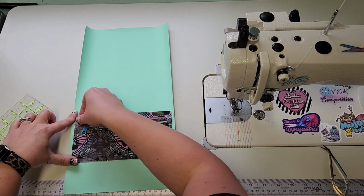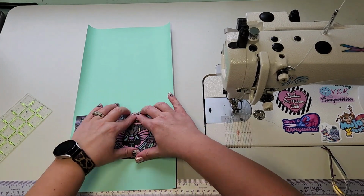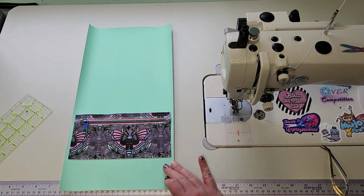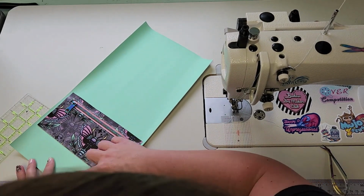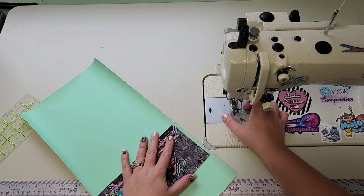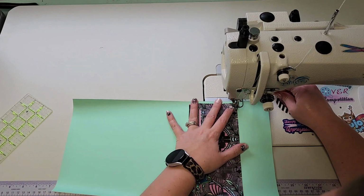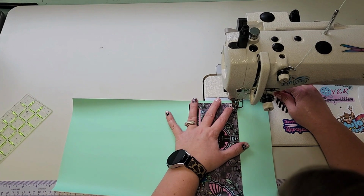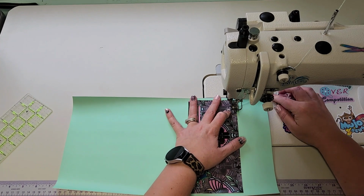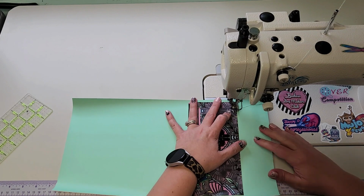And I do think that a stiff vinyl works really well for this. This glow-in-the-dark vinyl I'm using is not really super stiff, but I really like the look of it, so I'm using it. My first test one that I did is with a super stiff vinyl that I would never be able to sew a bag with, and it worked perfectly. So I definitely would recommend that if you have a stiff vinyl that you don't think you'll be able to use for bag making. It will work great for this.